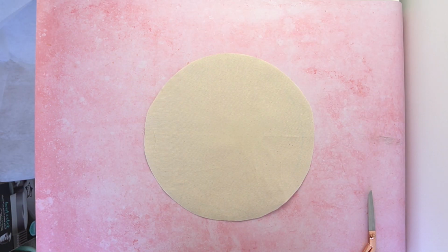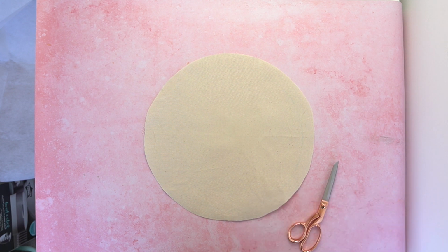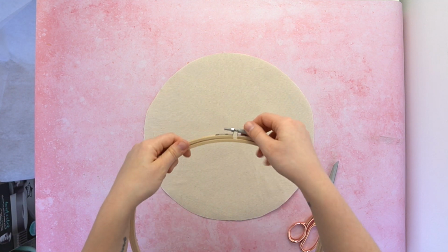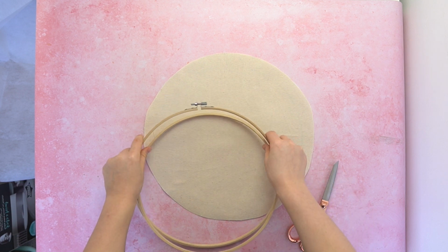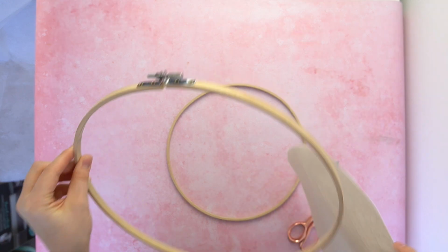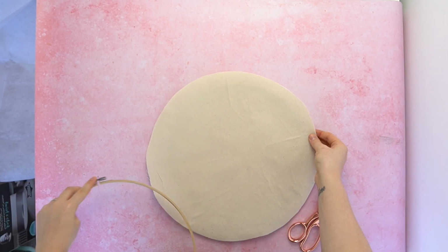So there you go, you've got your circle ready to put into your embroidery hoop, which we're going to do now. So start by loosening your hoop just a little, just until you can get that one out. So you want to put the inner hoop to the back, and the one that's got like the notches at the top here wants to go to the front.